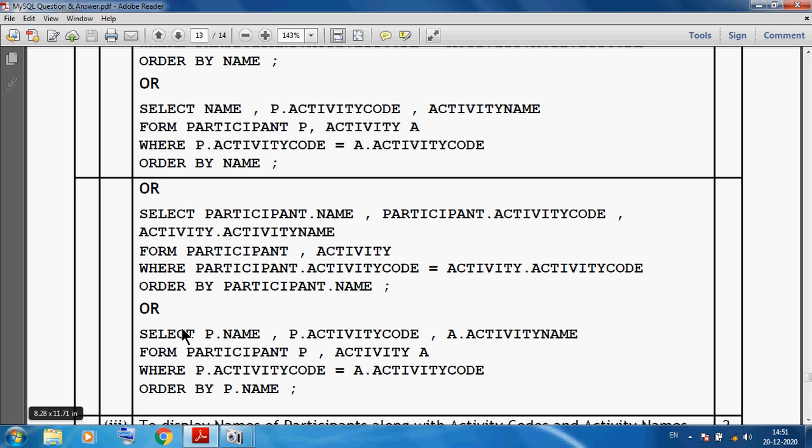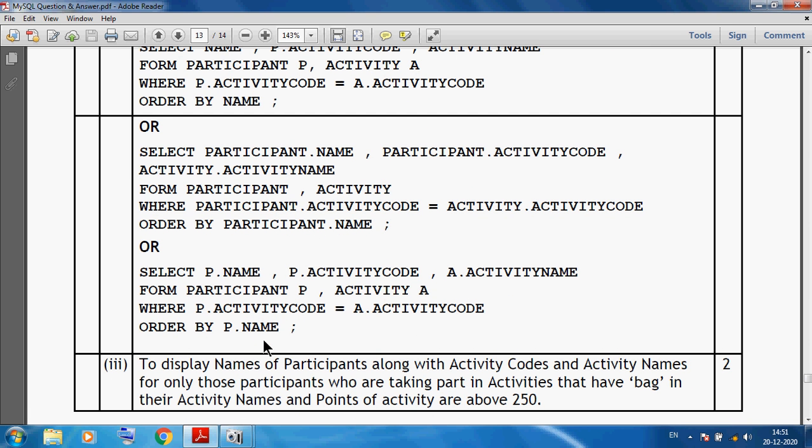So we can use these commands. So we have several ways. After joining, the where command is important, then we can choose a particular column and we will see the result. So we can join different tables with the help of primary key and foreign key. Then after combining, we can see the proper result.